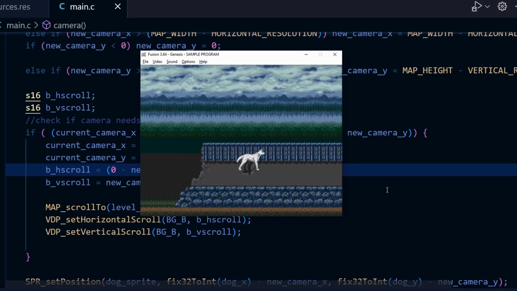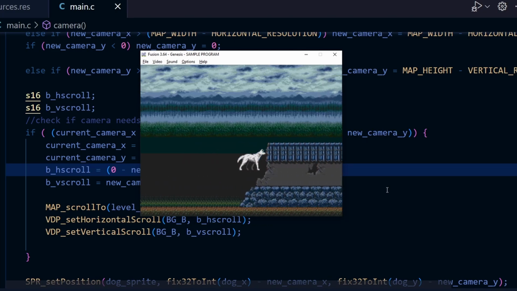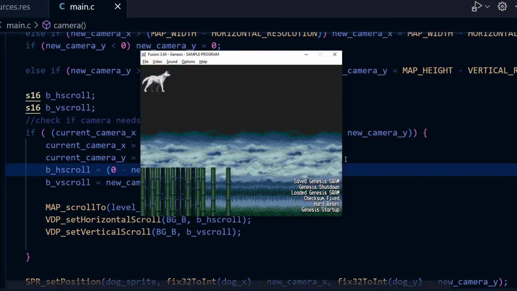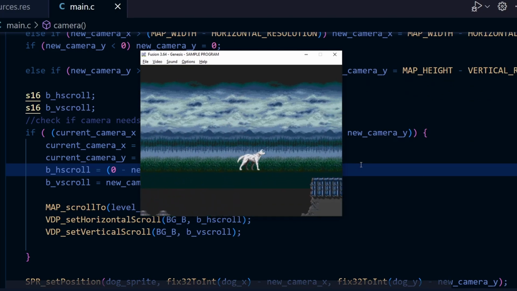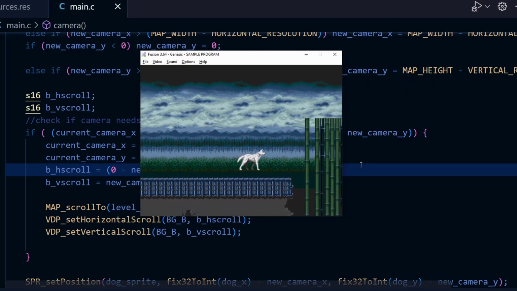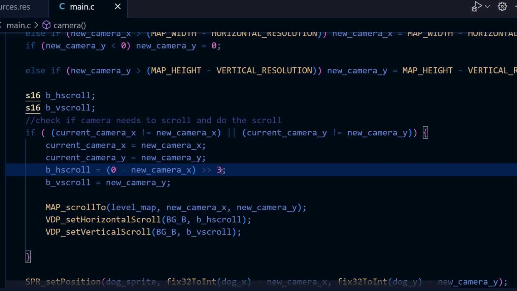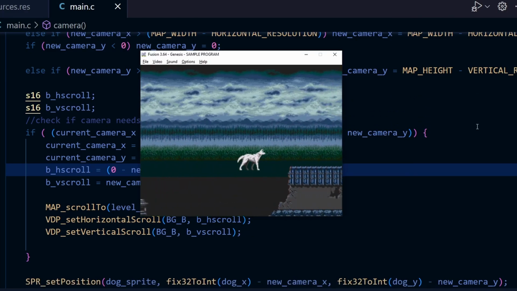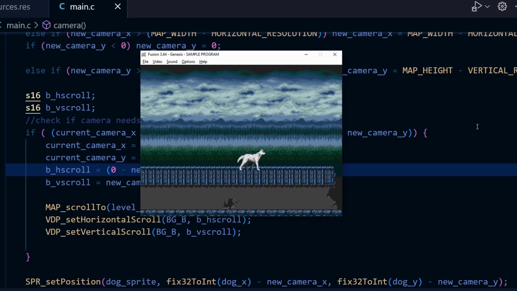For this particular background, I personally think that bit shifting by 3 places would be best, so that will be dividing it by 8, which would mean that the background moves at 1/8 of the speed of the foreground. I think given how far away the mountains and the forest are, that's the best way. And just to demonstrate, if I divide by 8 instead and then save and compile this, you should see that the speed is the same as when we did the 3 bit shifts to the right.